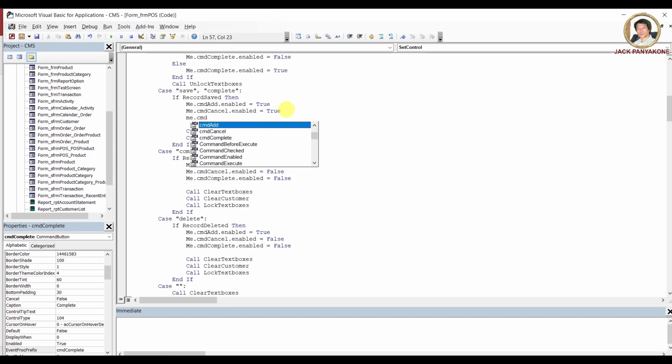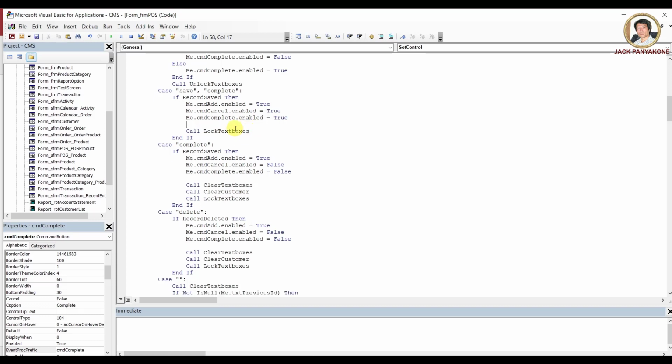This is the old one, by the way. Complete there, enabled, true. And we don't need to display because we never cleared it. All right, but we locked the thing. So that's what needs to happen. And then we need to take this complete out. Otherwise, we'll never go to the next case.